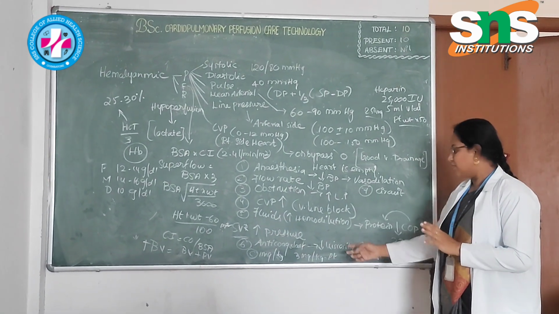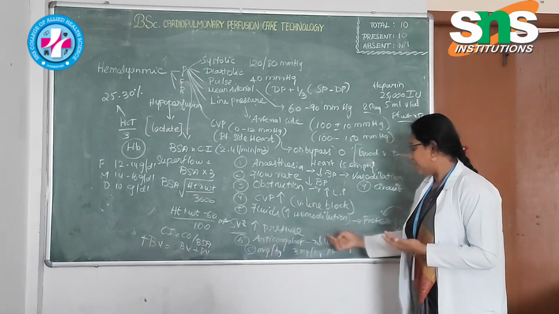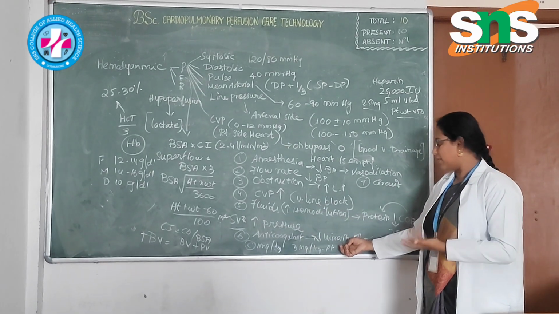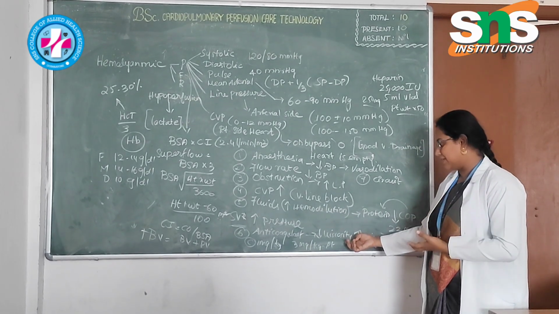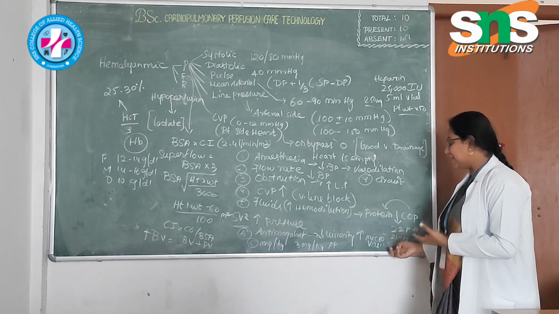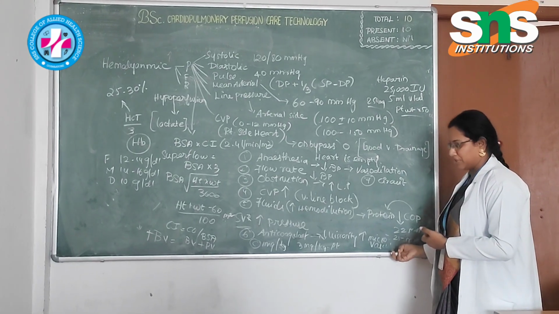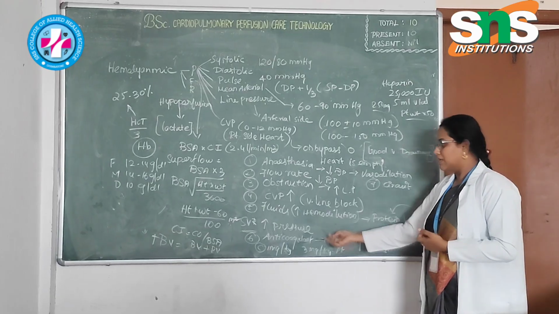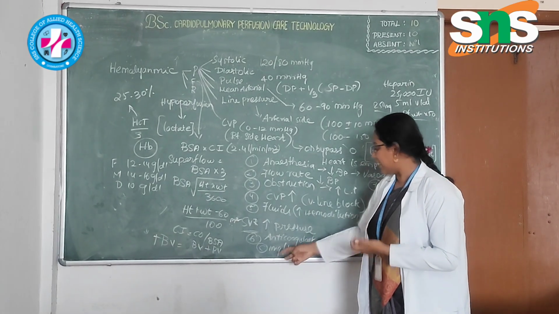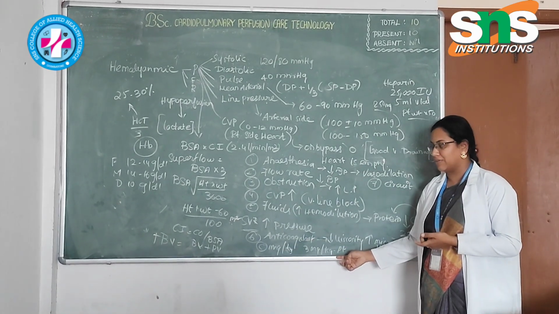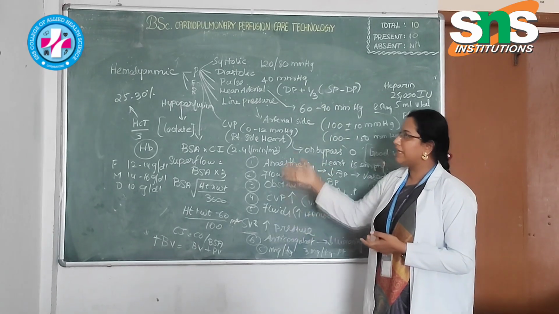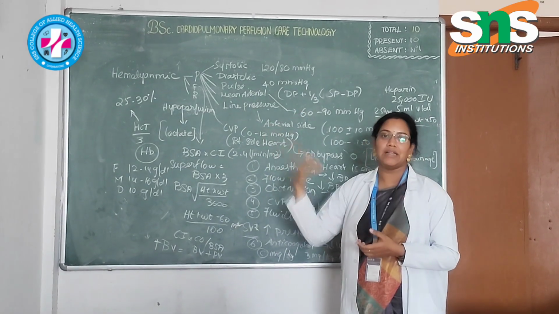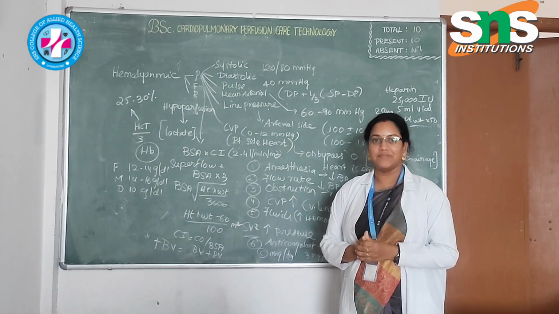anticoagulant effect. When you give heparin, that decreases the viscosity, that is, decreases the thickness of the blood, and automatically it increases your microvascular circulation. And these are the calculations of heparin that we are giving. It is 1 mg per kg for the circuit and 3 mg per kg for the systemic circulation. So overall, maintain all this during bypass to maintain a hemodynamic blood flow in a proper way. Thank you.